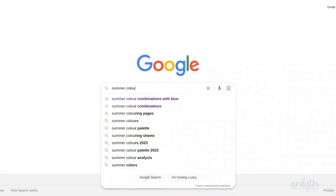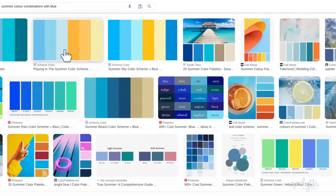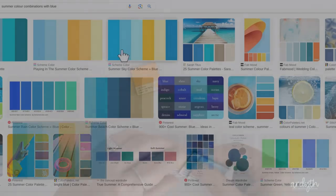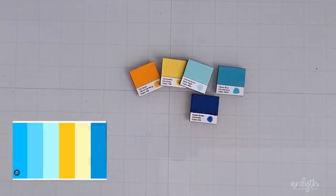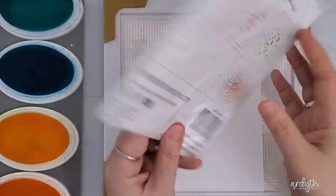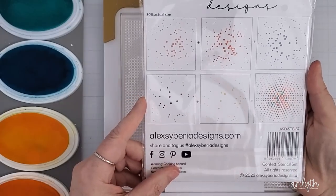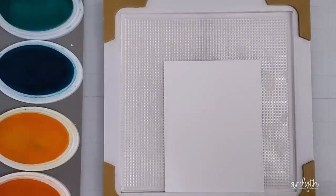Now I've got some more ideas in this second card. I started the same way — I googled, but this time 'summer colors with blue,' and got a great result. I translated it into my Catherine Pooler colors and then grabbed something new to play with: the confetti layering stencil from Alex Siberia. One of my blues is quite dark, so I can see that one of the stencils has fewer holes than the others — I'll use that one for the suede shoes so it doesn't get too heavy.